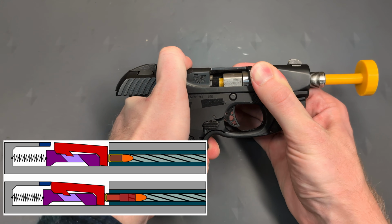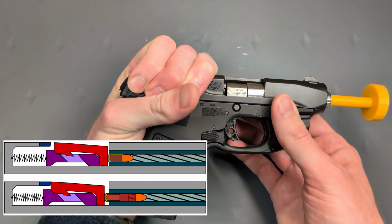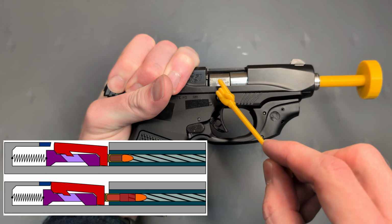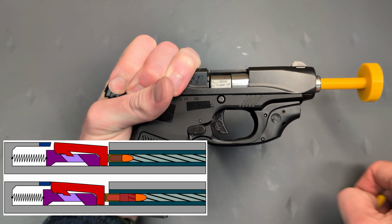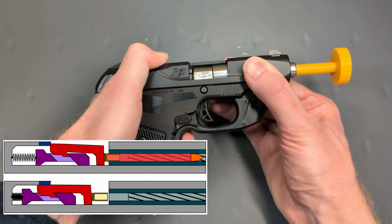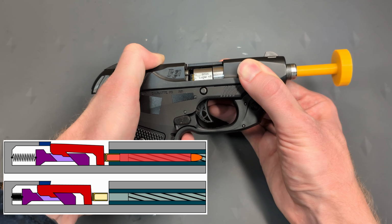The slide keeps moving until it reaches a point right about here. You can see that the barrel is the piece with the text written on it, and just behind that there's a slightly visible piece that's silver. That's the breech block. This is when the slide grabs onto the breech block and they resume traveling together, at which point the case can continue exiting from the chamber.